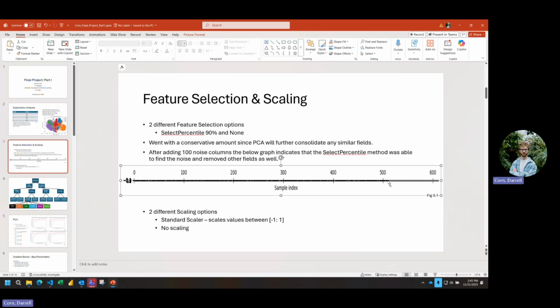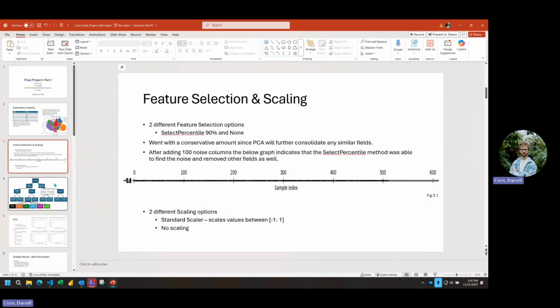So we can see here that anything after 512 and onward was the noise columns. And we selected pretty much all of those features as well as a few additional ones. So I think this 90% thing will work fairly well. And I also want to talk about my scaling options. So the 2 options I chose for scaling were standard scaling and no scaling.